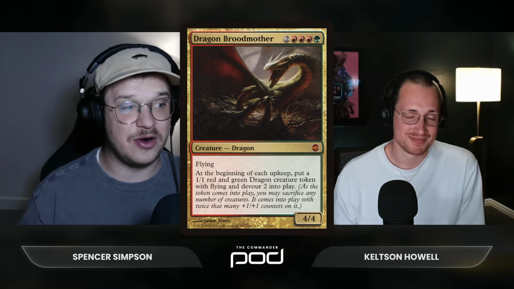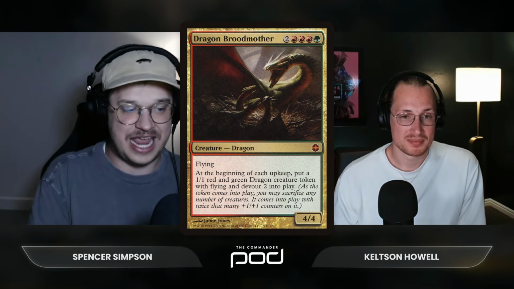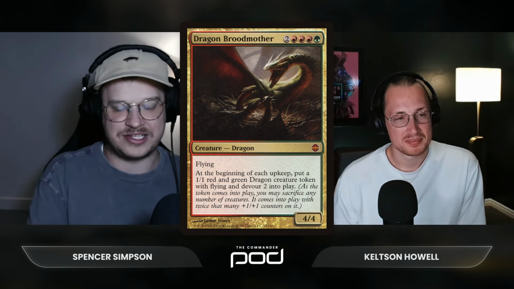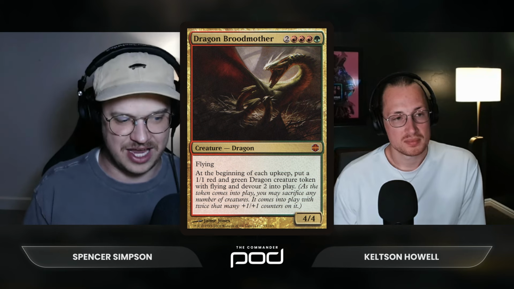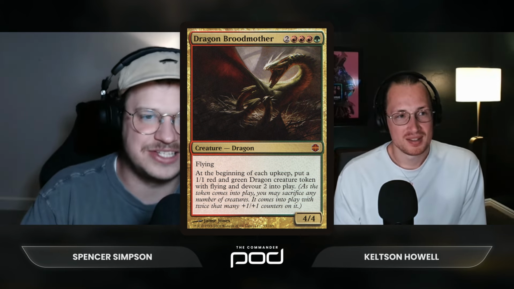Yeah, so the dream here would be that you have, obviously a ton of tokens, or this and Tendershoot Dryad on the battlefield. Cool. And so each upkeep, you create a Saproling, and then you create a 1/1 that eats the Saproling. Is now a 3/3 flying dragon. Which is a major upgrade. Yeah, I think it's pretty sweet.